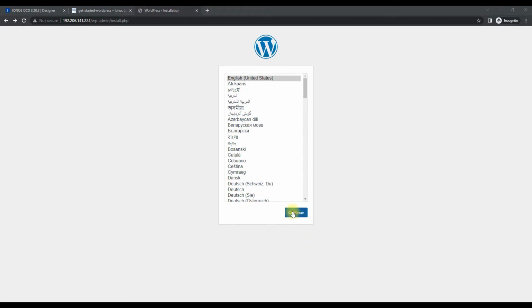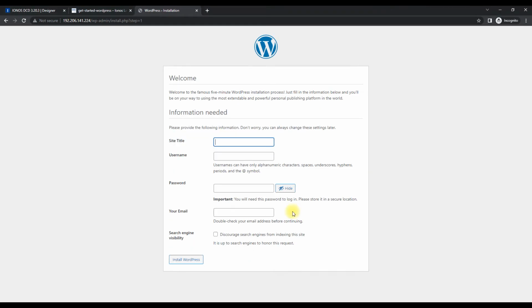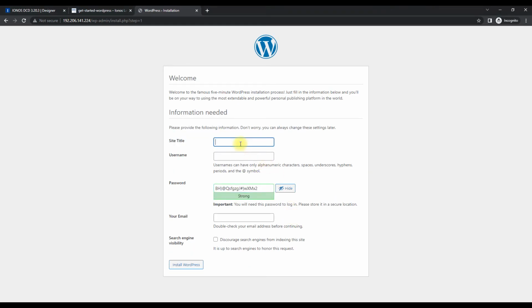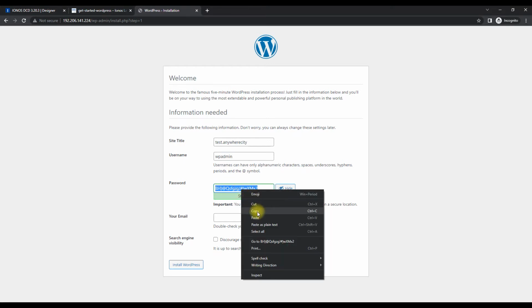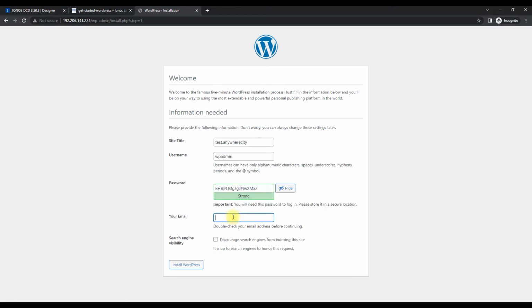As you can see here in the browser, we're presented with the finished setup screen from WordPress. Here we're going to give the site a title, and we're also going to create an admin username and password. It's always a good idea to use the randomly generated password, copy that somewhere else and keep it safe. We'll enter our email address as it's required, and then we'll click on Install WordPress.